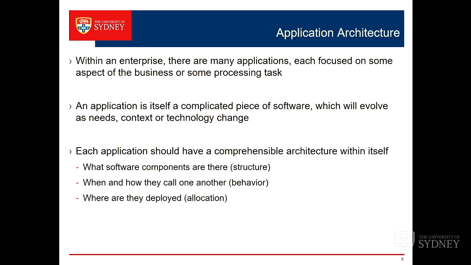So if I go and say, well, if we're going to do this type of stuff and move it to the cloud, then, oh good, we've got cloud-based architecture. Well, perhaps that's impacting on that allocation question. Perhaps it's impacting on the behaviour because we're now moving something to a set of infrastructure. As part of the infrastructure, there are rules on how you communicate with the things in the infrastructure. So that might feed back to here, but it may not impact on how the application is structured, apart from the fact we've now taken these bits from on-premises and moved them to someone else's computer, perhaps a virtual one.